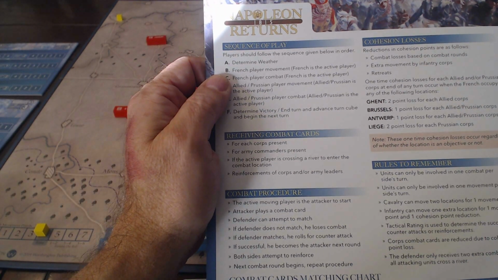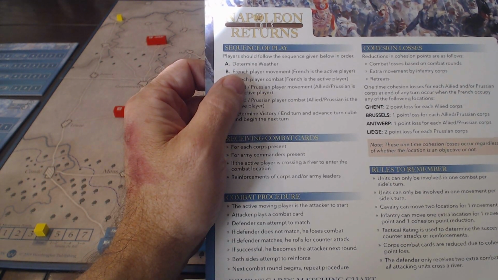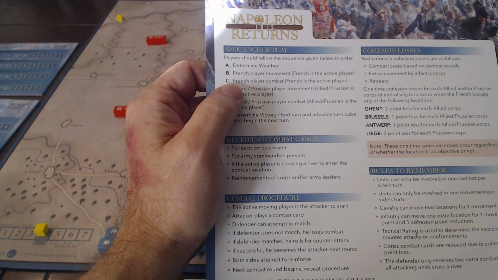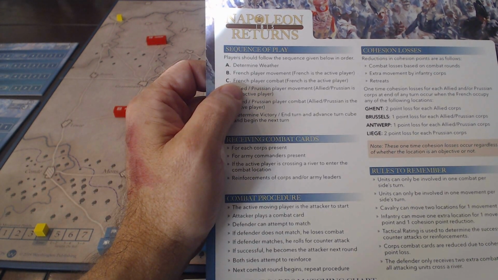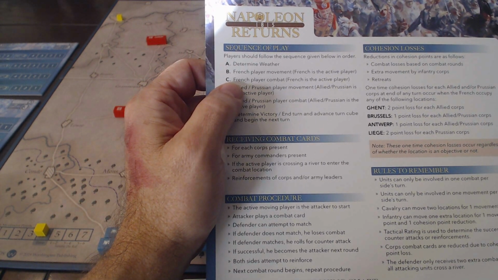So the sequence of play is determining weather, which we've already done. French player movement, so now we're going to determine how many points we get for movement. French player combat, which is basically if we bring our blocks together, we'll go through a sequence of play for there, and we won't draw our cards until we get into battle.